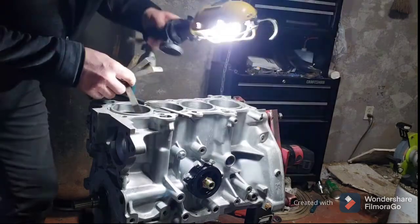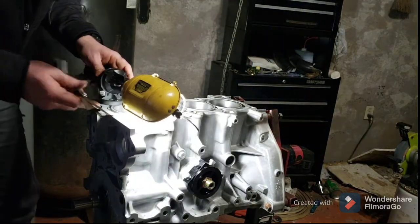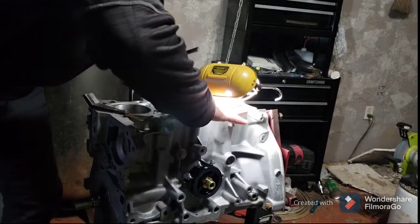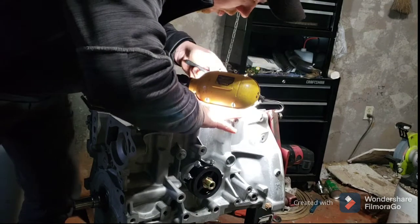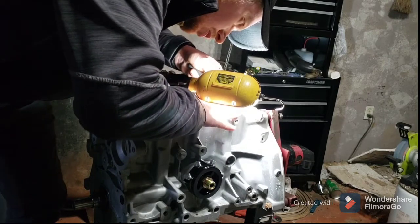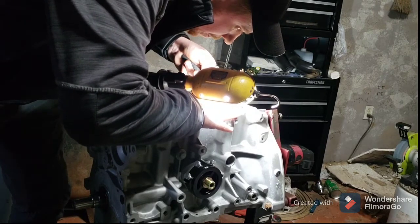Let me check a 17. Nope, I'm still not even to a 17 yet. And I'm trying to get to 19. So pull that back out. A little bit more filing. Keep my light close where I can see it good. It's a little too close. Can't focus both my eyes on it.